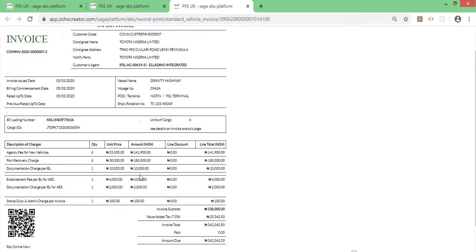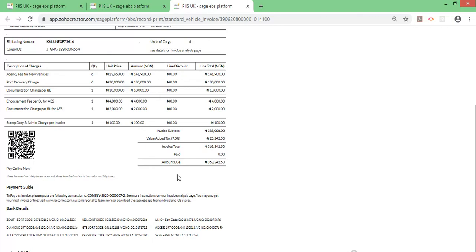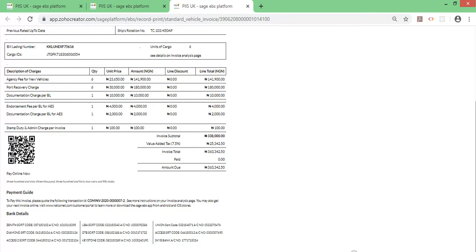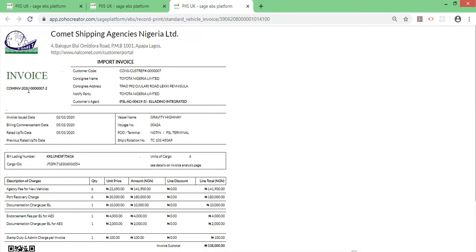Next thing I would like to talk about is the payment method. There are two payment methods that you can use, the online payment method and the bank payment method. With the online payment method, the system has made it easy for the customer to pay online by scanning this QR code. This particular QR code is tied to this invoice number. So once you scan this QR code with your phone or whatever QR scanner that you have, it takes you to a URL or a link or a page where you will be able to pay this particular amount, and this invoice number is tied to it, as well as this agent number and name.